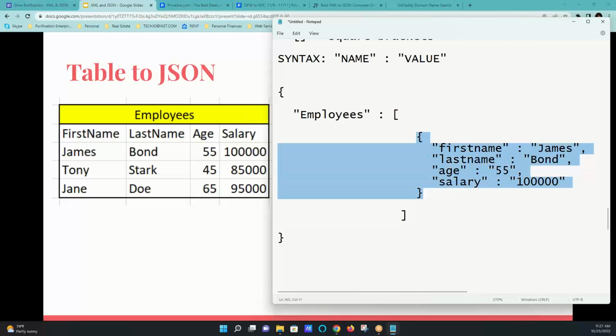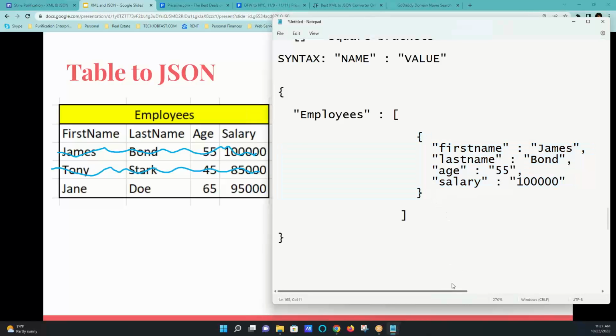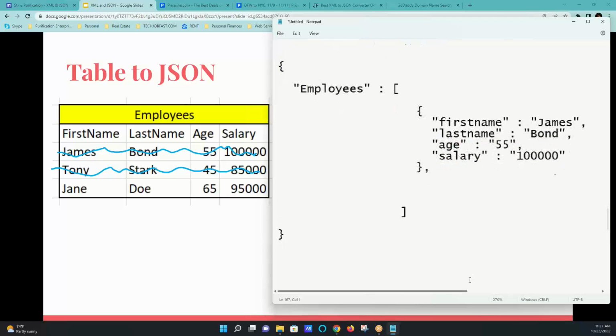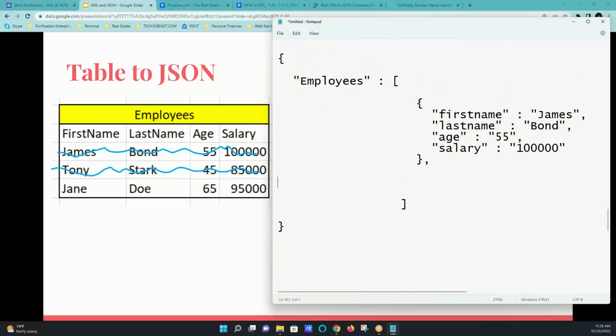But I got another sandwich. But I just did this guy right here. Now I got another sandwich right here in that list. Therefore, I am going to put a comma right here and come back down here. And I'm just going to copy this sandwich. I'm not going to copy the comma. Well, I could because I got the third one coming. But for now, I'll just copy this much.